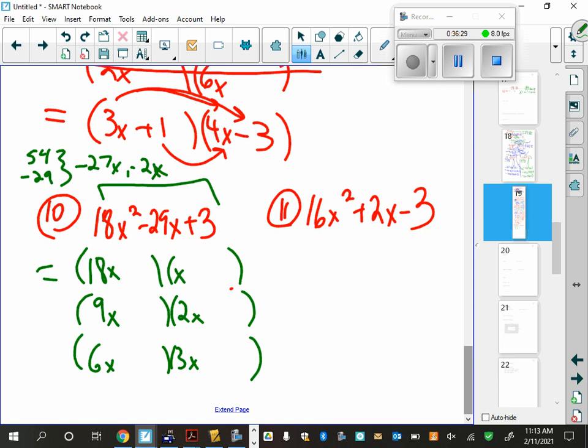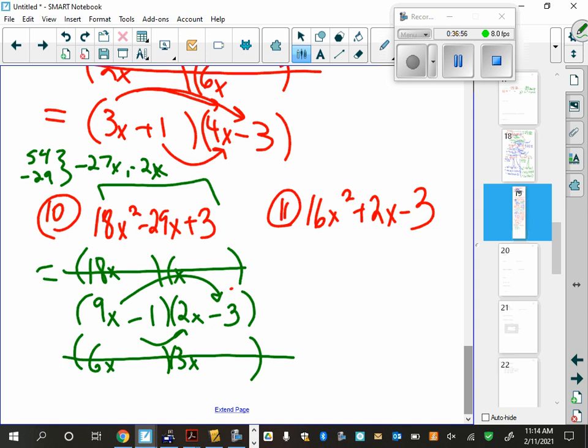Sometimes we have those brain cramps. Which one are you gonna get? Negative 27, not 18. No times 18. 9 times 3 is 27. That's a possibility. And not 6. Can't get a 27 from 6 or 3. So hopefully you eliminate them fairly quickly. And hopefully not only can we get a 27, but we also need a negative 2. So there's my negative 27, and there's my negative 2.